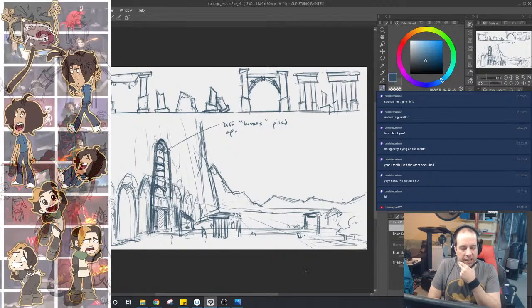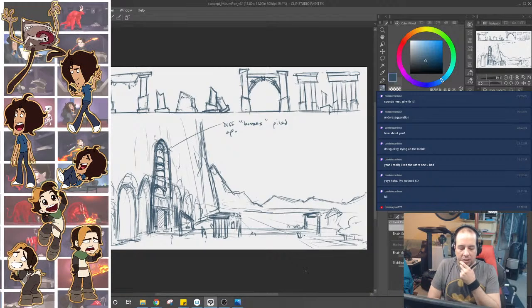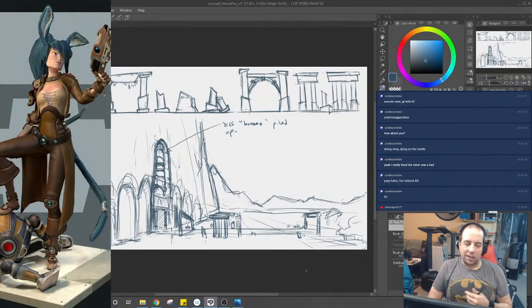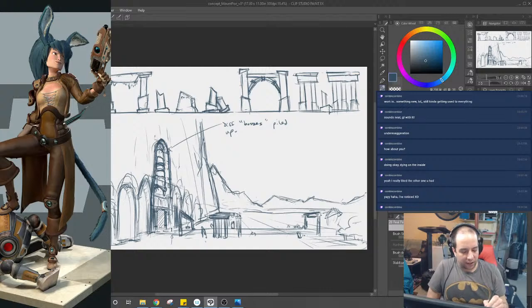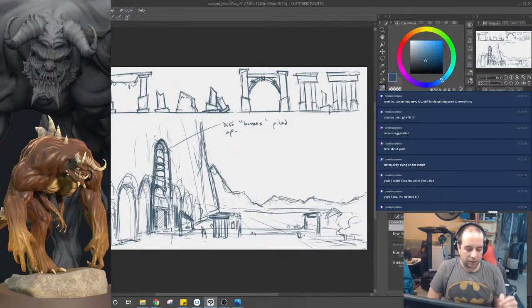And it's getting me out of my comfort zone, doing a lot of environment stuff right now, because I'm more of a character guy, for those that don't know me. I'm more of a character guy, and so these environments I'm a lot slower at just because I'm not as experienced in doing them. I've done some stuff for studios, but I've been mostly a character animator.